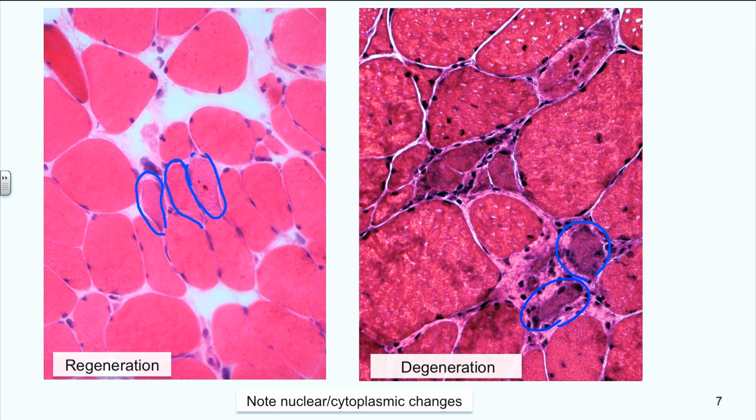The nuclei are not well visible, but they are quite large for the state of myofiber, and you can also see the difference in the quality of the cytoplasm. As opposed to that, you can compare these myofibers to the normal ones on the side. Not too normal because they're a little bit abnormal in size, but the cytoplasm seems to be normal. You can see how degenerated they look, falling apart. They don't look very healthy.